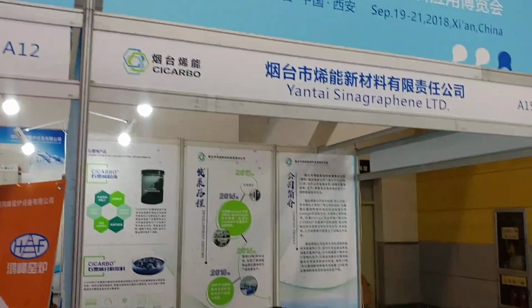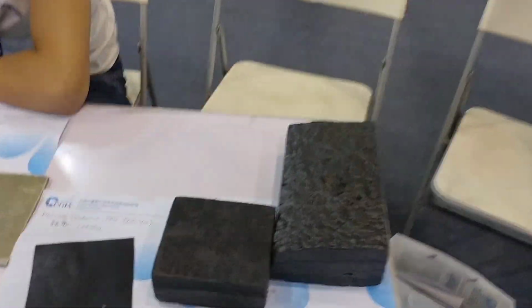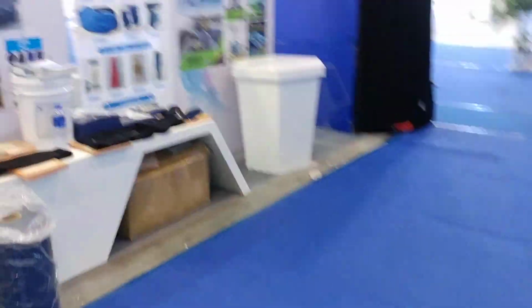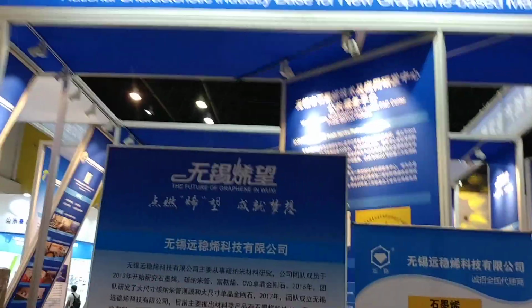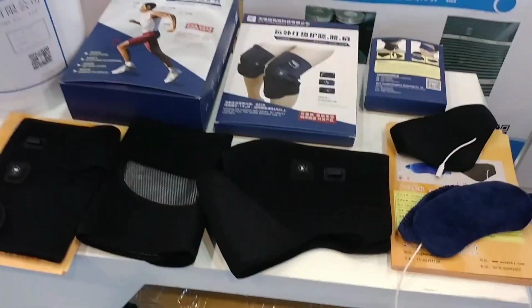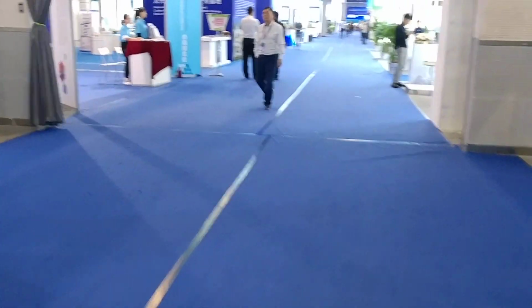Here's our little booth here. We have a tiny booth with, and everybody's seen this, the fireproof foam and the 3D printed polymers, and this Kevlar plate looks awfully familiar, doesn't it? But we're just goofing off because we didn't want to have a high profile. I mean, look at this. This is like $100,000 to put up this booth here, and yet they're selling heated knee pads, which are pretty nice. That looks pretty cool. That's actually a really cool thing. So not everything's a Debbie Downer.